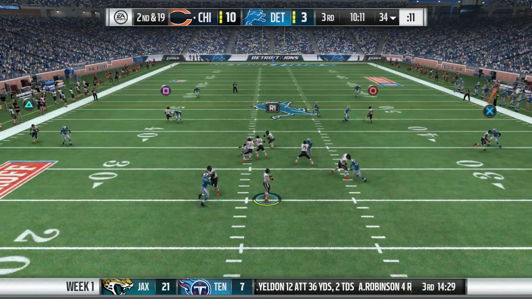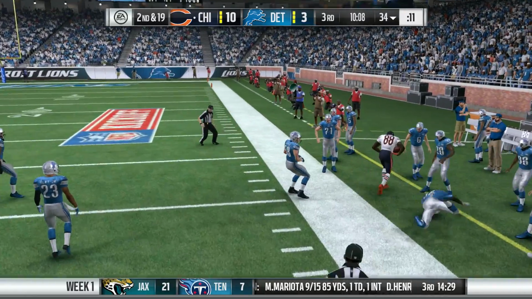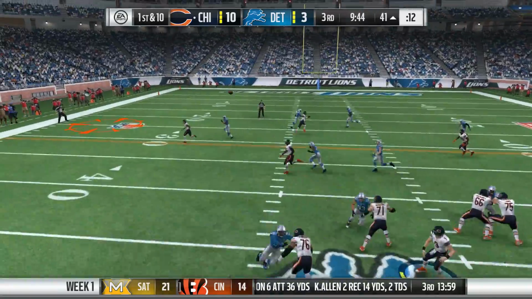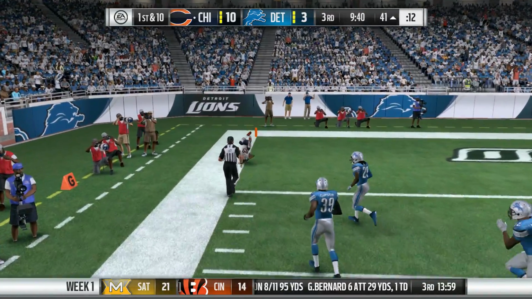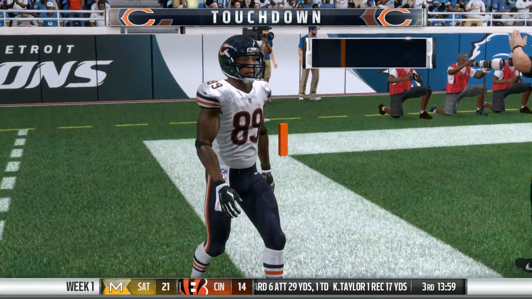Nice little screen play for a gain of about 13 there on first down. Now it is Cornelius on 2nd and 19 making the grab on the corner route across midfield to the 41. Now here is Breeze dropping back. He's going to float this one up to Oldham, and he drops it in the bucket, and Oldham turns the corner and is gone. His 2nd touchdown of the afternoon here.